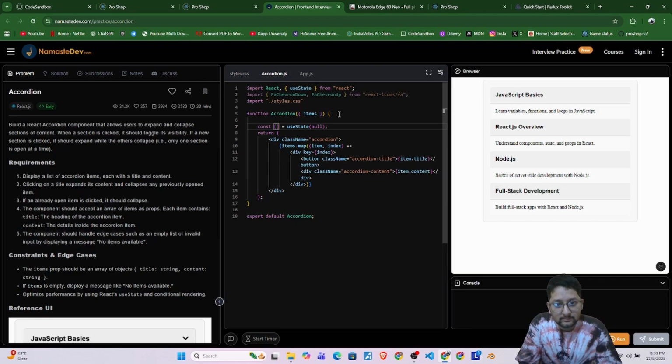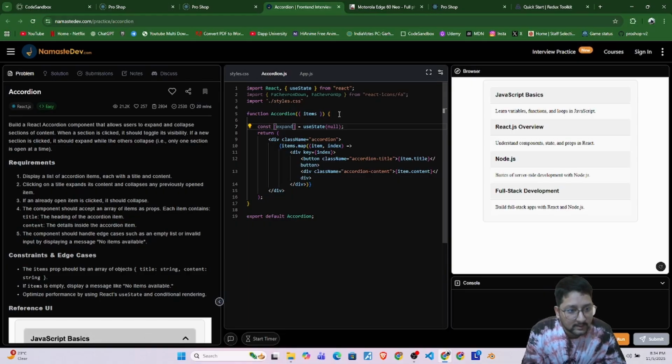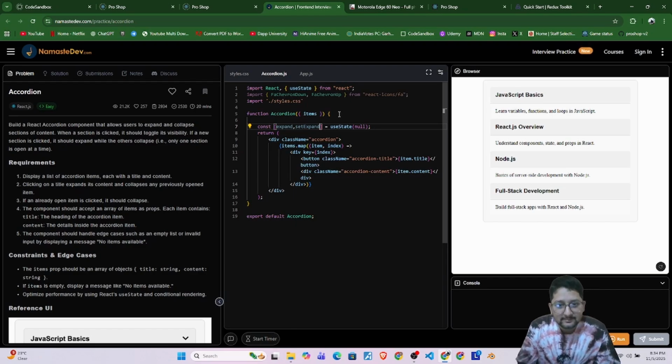So what can we do here? Expand. I'm naming it expand and setExpand. Very poor choice of words, but that is okay.